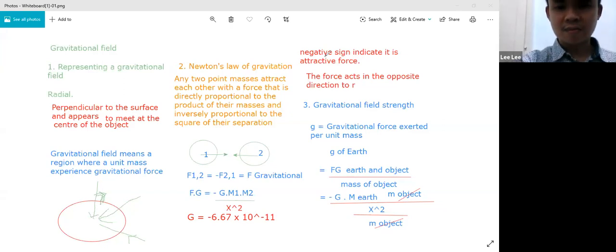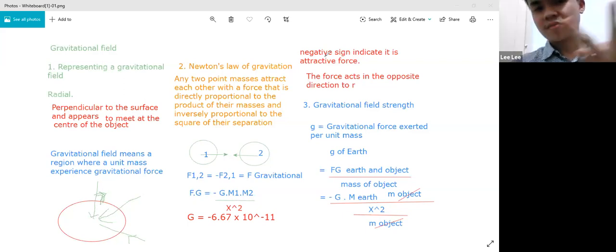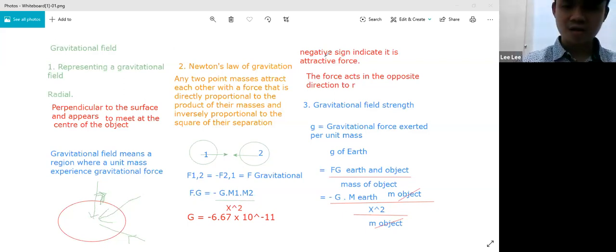If you look at the formula of gravitational force, there's always a negative sign. There are two syllabuses there, IB and A level. For A level, it's always safe for you not to include the negative sign. For IB, I need to check, but if you need to include it, then just include it. Now, what is the meaning of the negative sign? Why do they need to put a negative sign? The negative sign indicates that it is an attractive force.